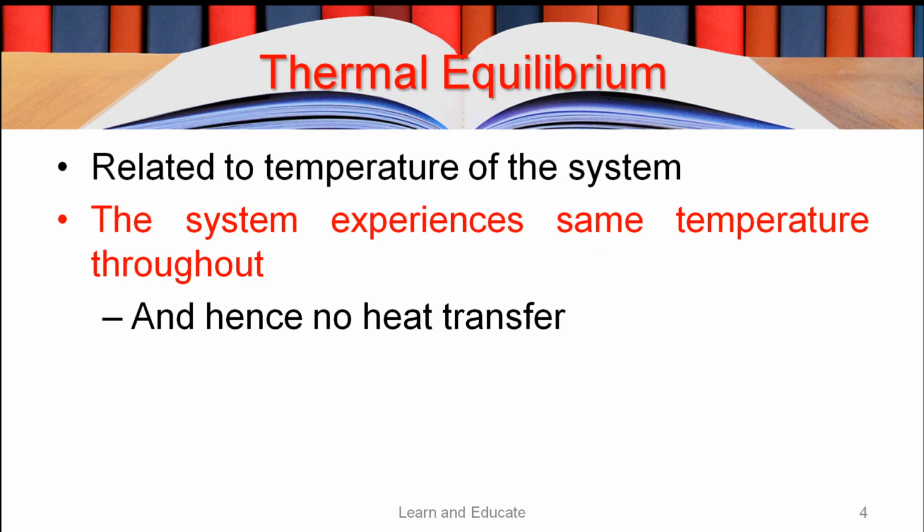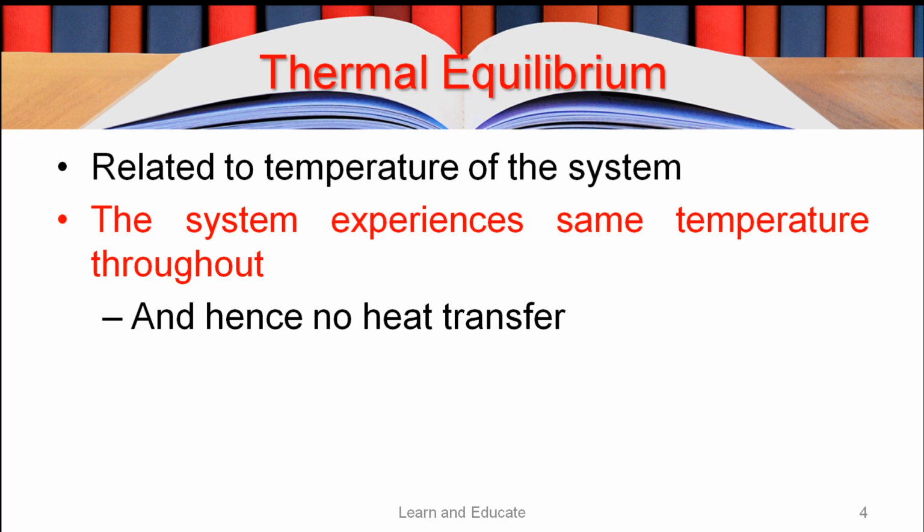Now coming to the second category of equilibrium, thermal equilibrium. It is related to temperature, right? Thermal means temperature. Suppose there is hot coffee in a cup. You are pouring some hot fluid or coffee into a cup. Immediately, what will happen? The temperature of the hot coffee will not be felt on the outer surface, isn't it?